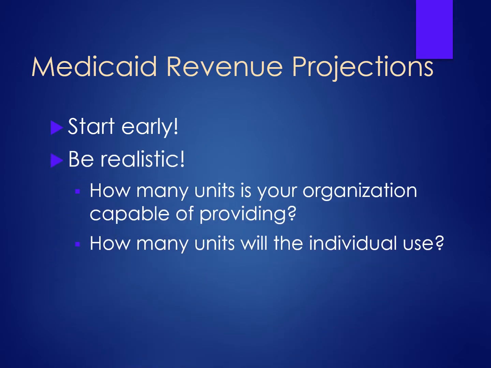Billable services represent the greatest challenge in revenue budget development, so budget teams should start this process early in the budget development cycle. Getting to a reliable billable service projection requires an honest assessment of what your organization is capable of and how much of a service an individual might actually use. It may be tempting to look at all of the units of service available and all of the plans of care and assume those units will be billed, but reality is often very different, and revenue often much less.